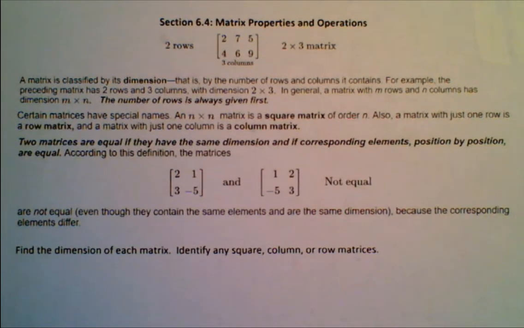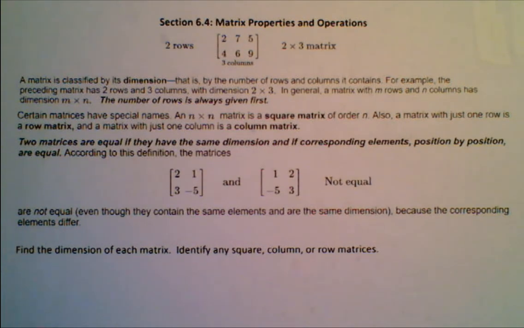All right, so we're going to look at the matrix properties and operations. So we're going to look at how to classify a matrix by its dimension. We're going to look at how to add, subtract, and multiply matrices, and also look at the multiplication of a matrix by a scalar. So let's first look at some terminology, and that's very important as we talk about this particular section.